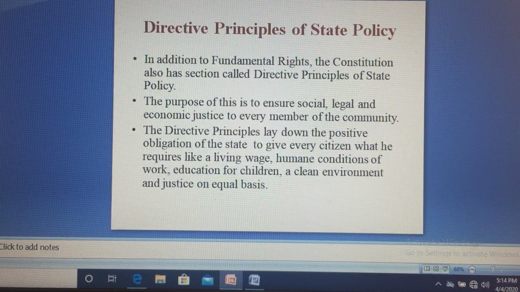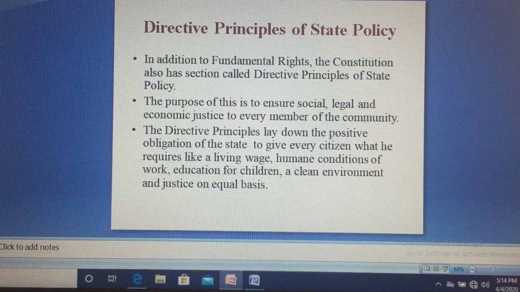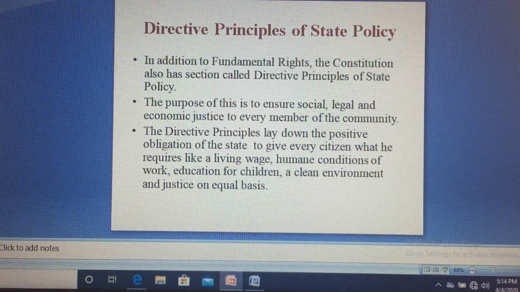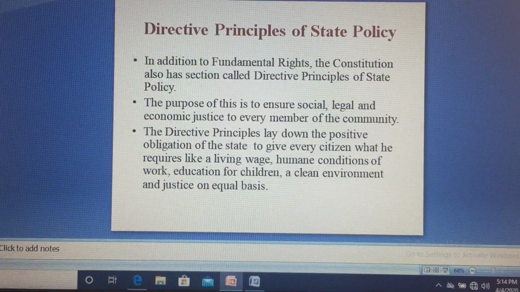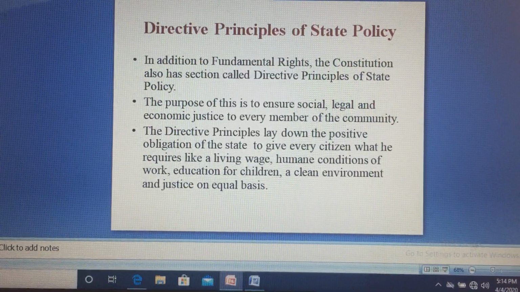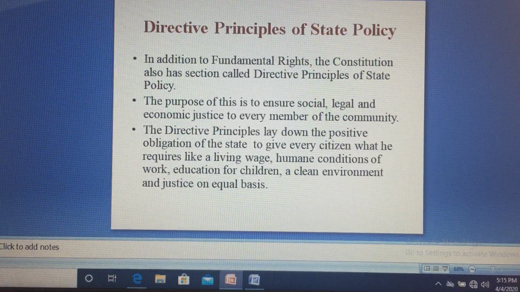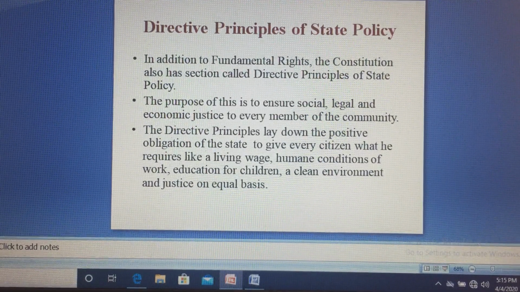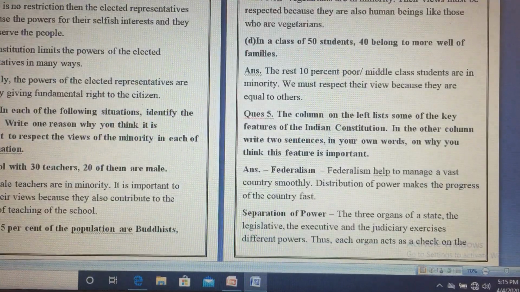Under Article 21, the right to life, all these are made a fundamental right of an individual, which a state should ensure. Here, when I use the word state, it means the government should ensure that individuals in its country or in a state are getting all these facilities. Right, children? So these were the directive principles of state policy. By this, we come to an end of this chapter.